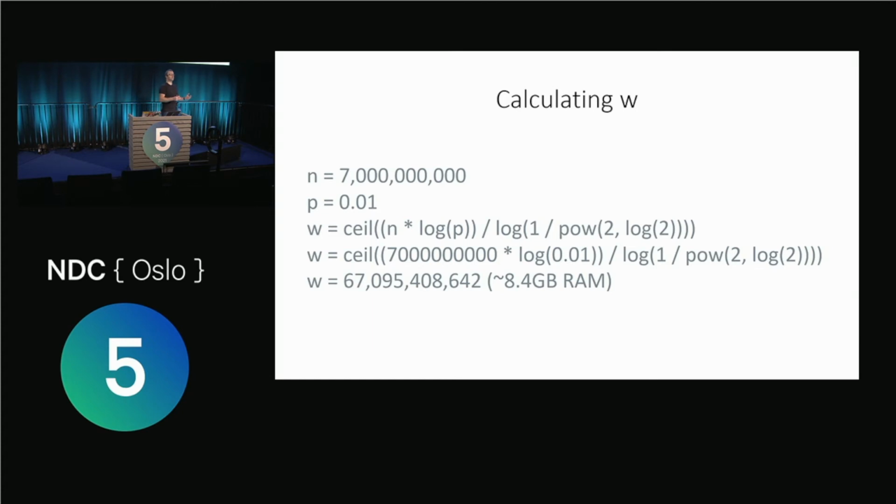Now, this sounds enormous, and it is enormous. However, we looked at this and I thought, it's pretty big, but is it really that hard to come across 8 and a bit gig of RAM nowadays? So I went onto DigitalOcean, our hosting provider, and said I need a server to run a Redis cache, because we keep our Bloom filter in Redis. And they said, sure, you can get a server with 4 processors and 16 gig of RAM, and it's like $9 a month. And I thought, that's actually pretty reasonable.